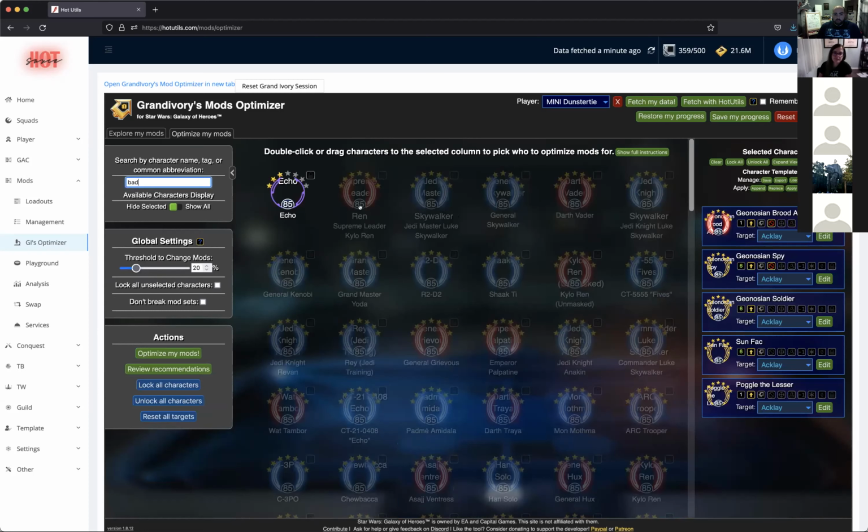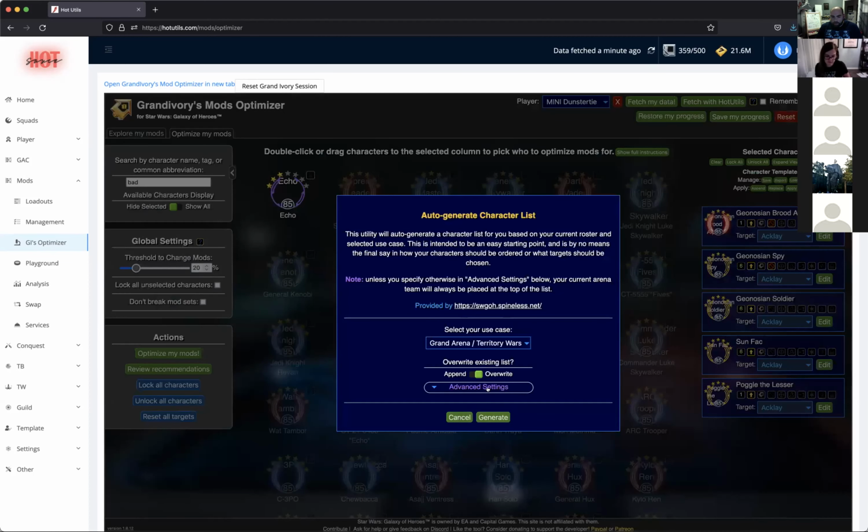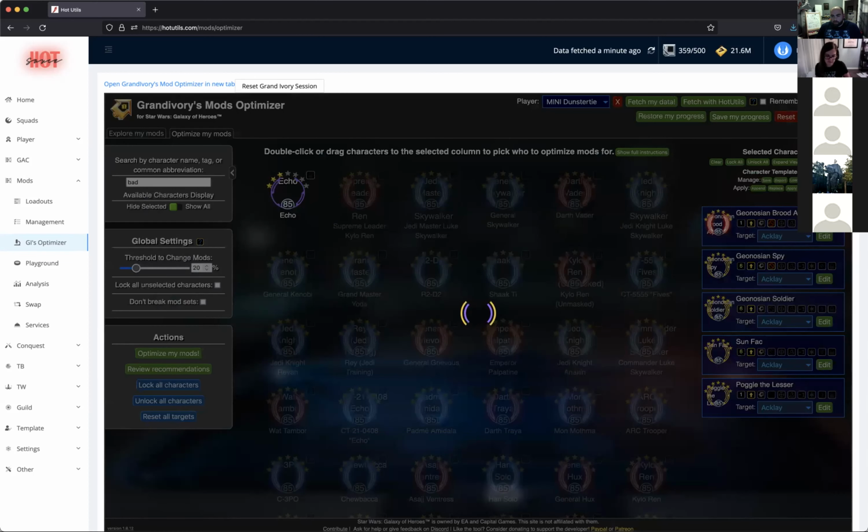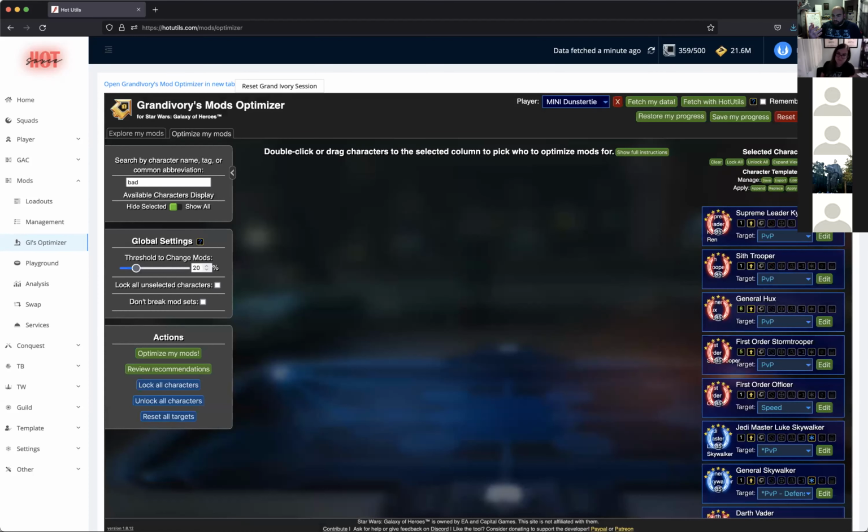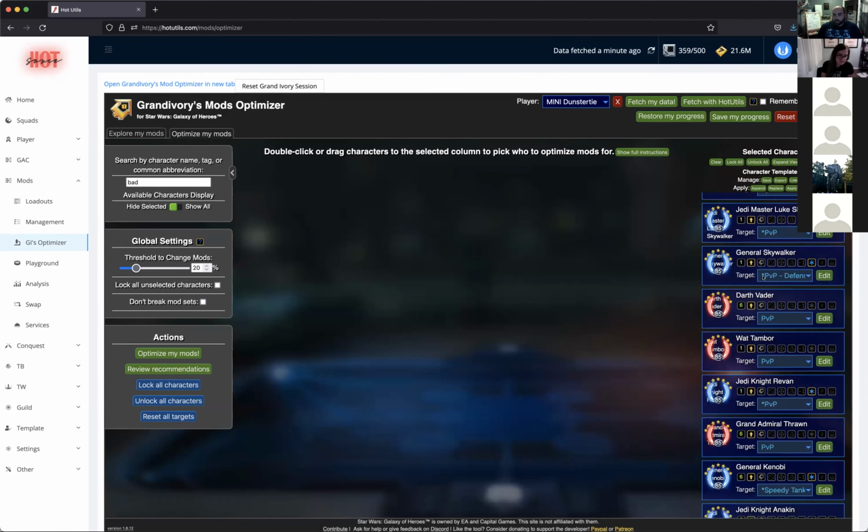Basically, the gist of it, I'm not going to go into a huge tutorial. You can put your stuff over here. There is a button here that'll auto generate a list that puts your arena squad at the top, and then everything else is based on some algorithm of what the most valuable units on your roster are.